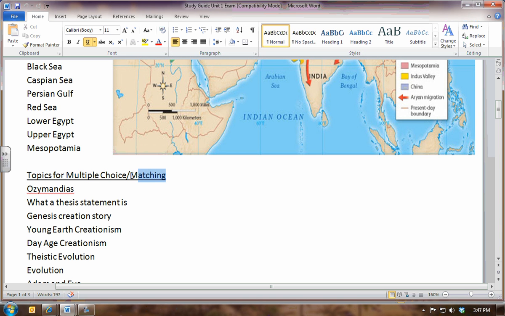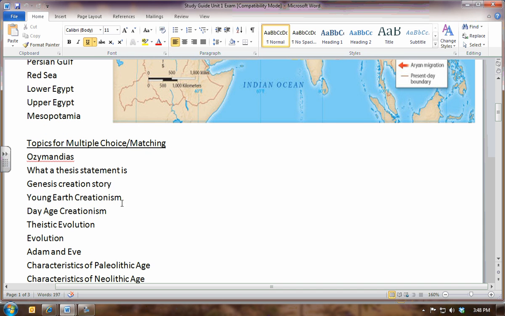So maybe a definition would cut it for matching, but for multiple choice, you're going to want to get more information. And for that, you need two different sources. You're going to compile it out of two sources. See if you can figure it out. Source one is going to be your in-class notes, what we talked about in class, and source two is the textbook. You're going to combine those two to make these outlines. Like I said, you want to make these outlines as we're going along. That's why I'm going to start checking to see if you're doing it at a certain point. So when we're done with class, for that particular day, make your outline.